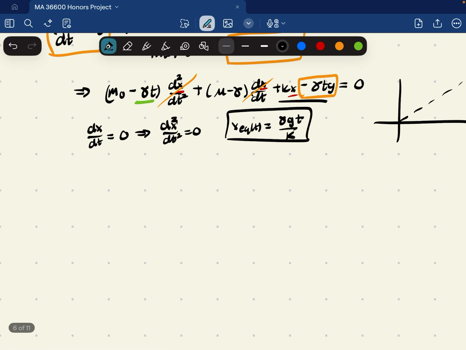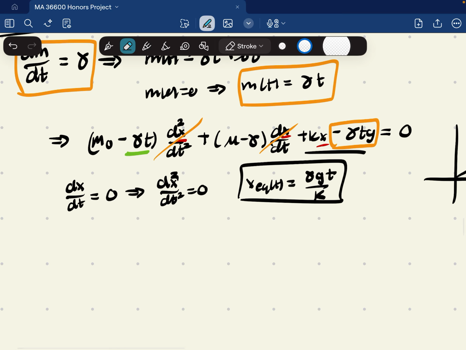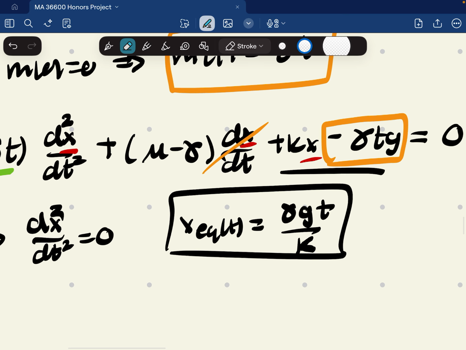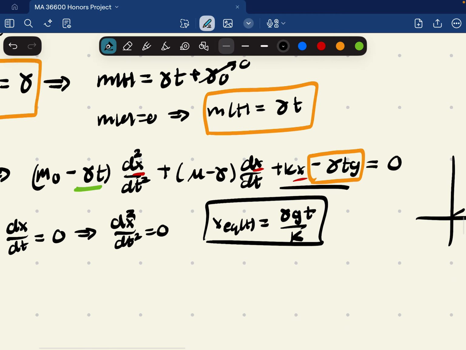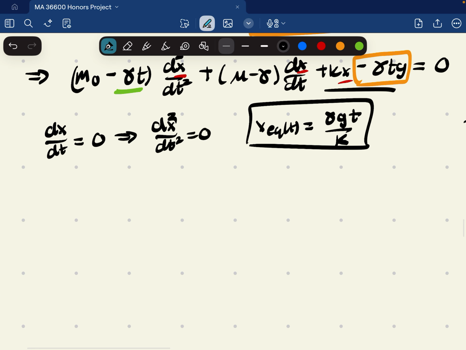Okay, but we still have not solved for x. So how am I going to solve for x? Well, I'm going to get rid of these x's so you can see it a little bit better. Since it's a non-constant, non-homogeneous equation, I'm going to use a power series solution. What that means is I'm going to let x of t equal a power series. So I'm going to say the sum from i equals 0 to infinity of a_i t to the i.